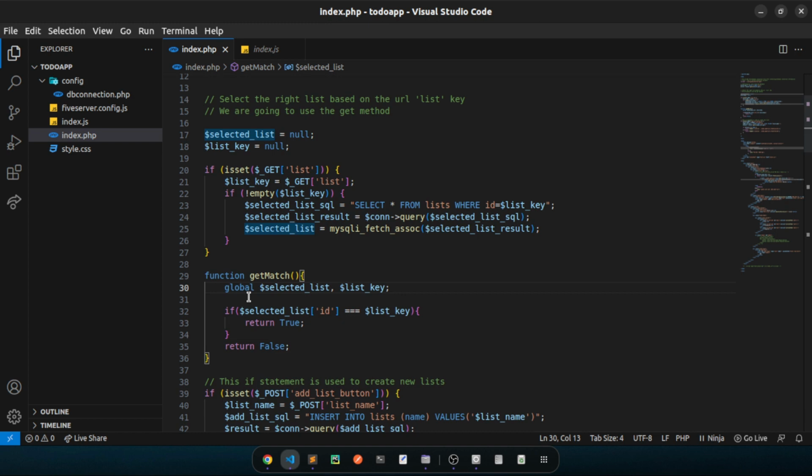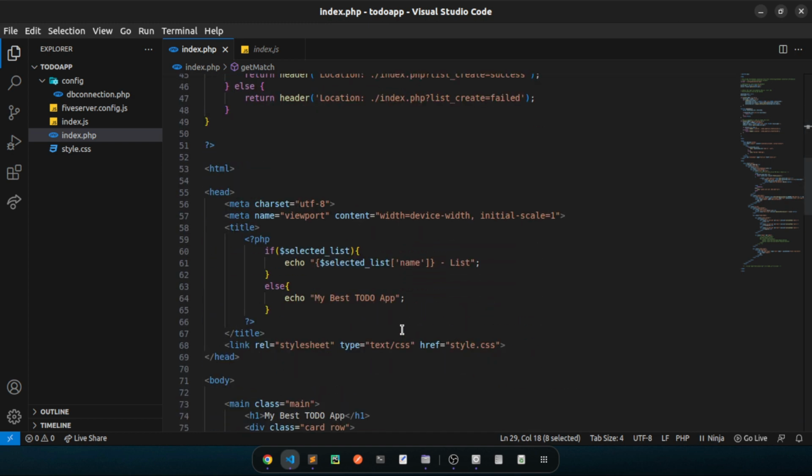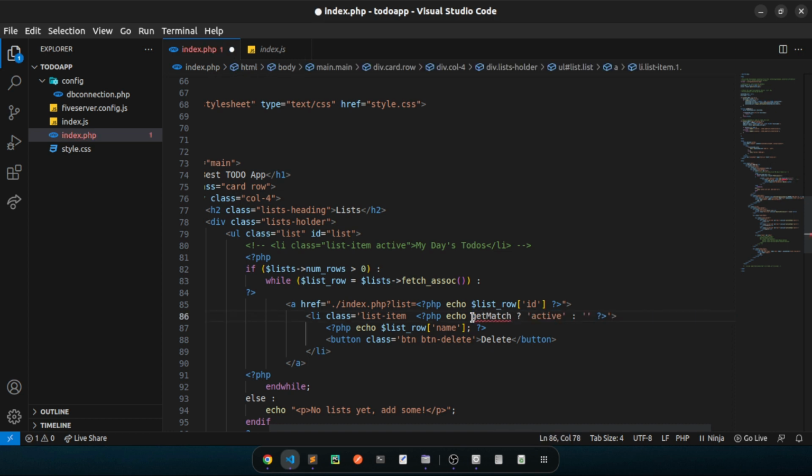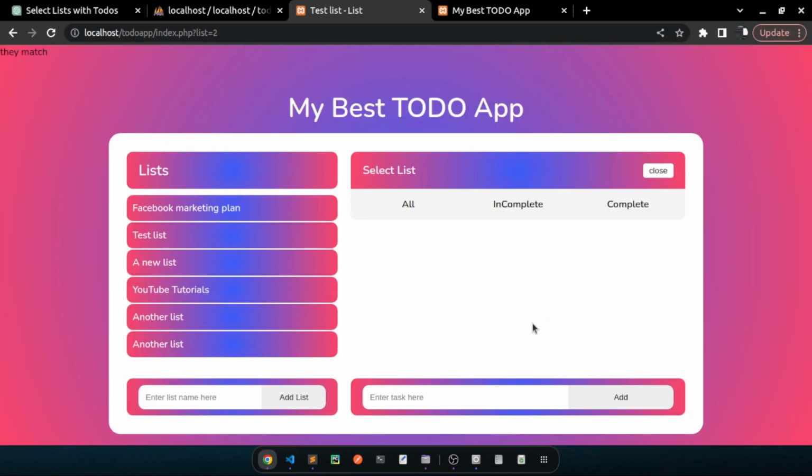Talk of Rust and its problems. Here we have PHP with more problems. So you have to make sure that your variable is in the scope first. So I've just changed that one so that I can call the get match function here that returns true or false, and then I can use the result to print out active and inactive.